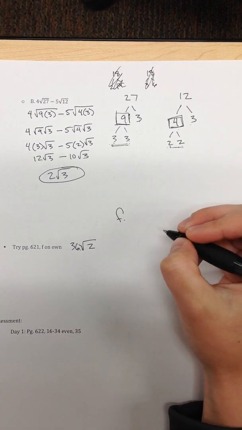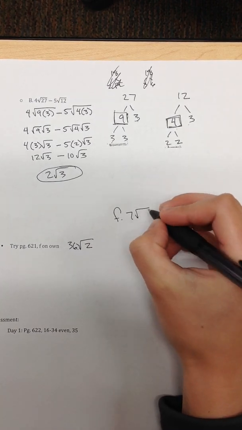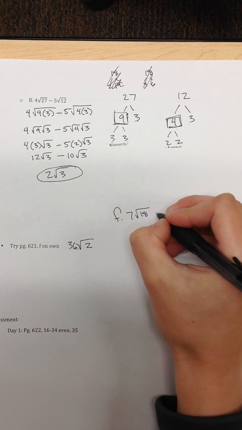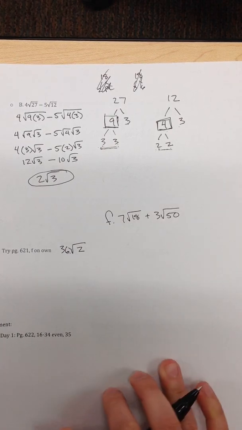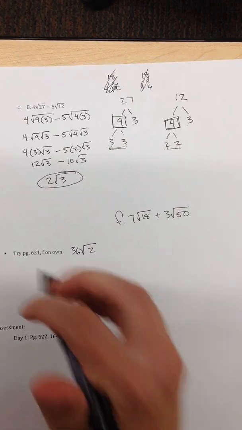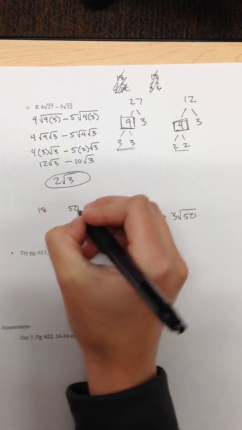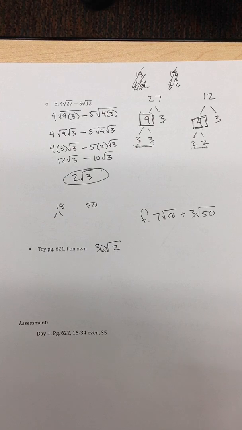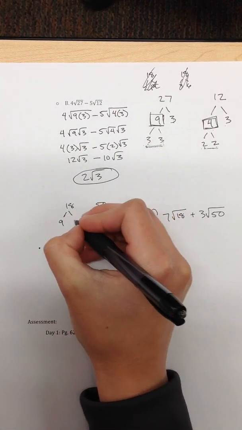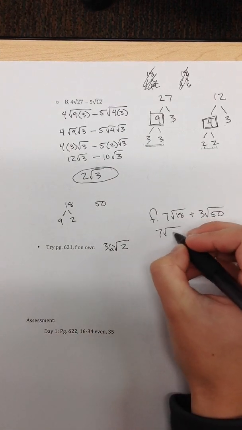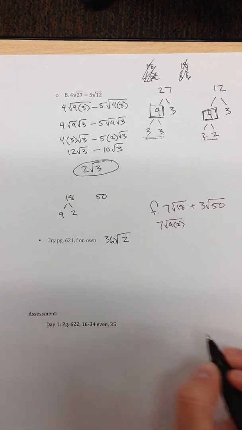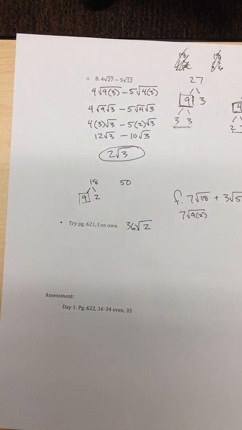So it is originally 7 square roots of 18 plus 3 square roots of 50. So what I would do is take 18 and 50 and break them down. 18, looking for my perfect squares, the first perfect square that works for that is 9. So 9 and 2. So I'm going to go 7 times the square root of 9 times 2, and the reason I picked that is because 9 is a perfect square. I could have gone to 3 and 6, but neither of those are perfect squares, so then I would have to go the long way out.